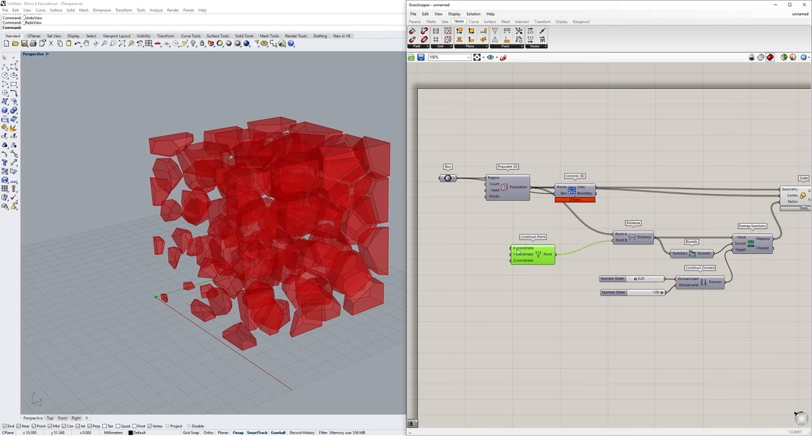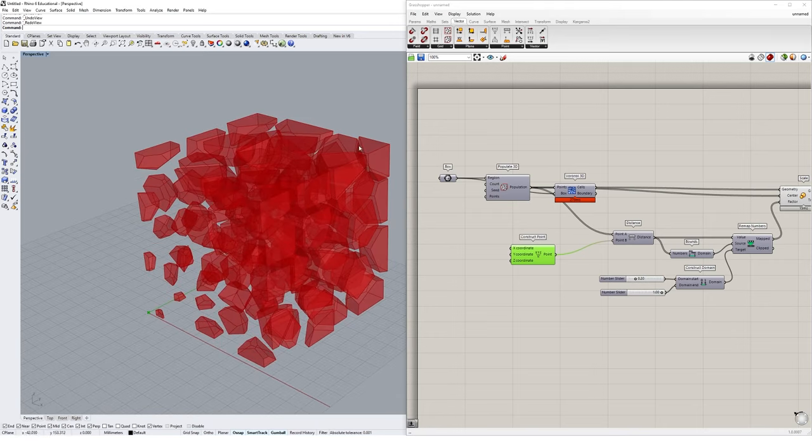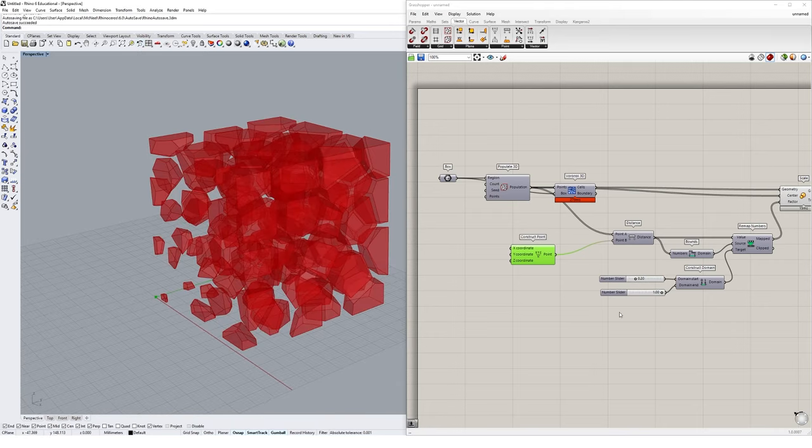And by default, once again, let's look at the inputs. 0, 0, 0 are the values for x, y, and z, which gives us a point at the origin of our Rhino window. So what I want to do is create a point that, as I drag a number slider, will gradually move up to the top tip of our box that we've defined over here. If you remember when we defined this box, we made it 50 units, whatever units you're working in. So I want to make the maximum point 50, 50, 50. So we're going to create a number slider between 0 and 50.